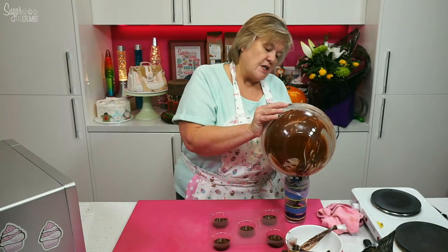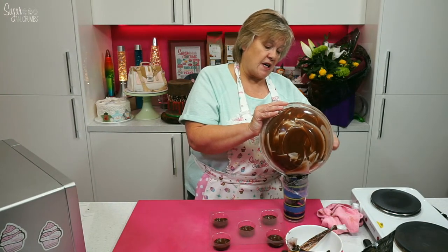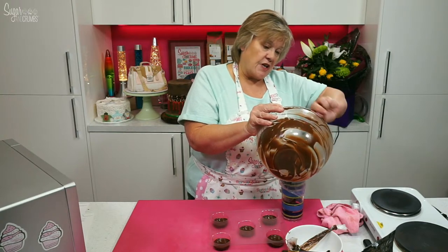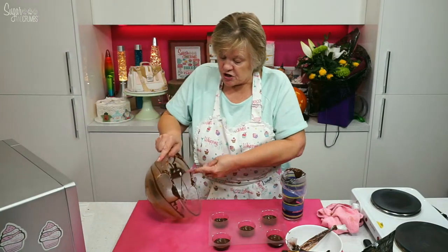And these are great. You can do these ones in a plain Oreo cookie mold that you can get off Amazon. I get all my molds off Amazon, as I've said. You can get a plain one that you can luster dust up if you wanted to. They're great for place settings at Christmas or parties, or if you just want an extra treat.